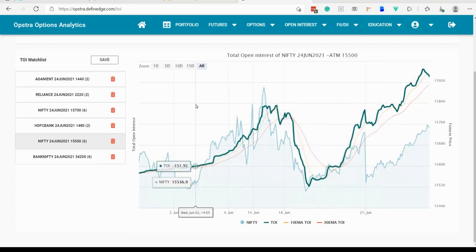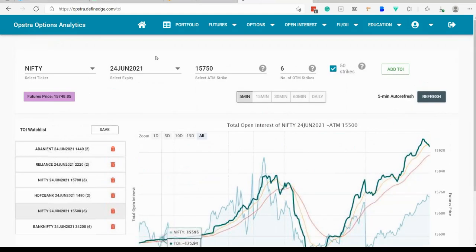Okay, thank you. Hello guys. So we created this total open interest on OPSTRA as well, and it's made easy for you so that you can quickly check what the open interest is saying and how you can use them in your trading or how to read those signals. So here I'll talk only about how to construct the total open interest on the OPSTRA.